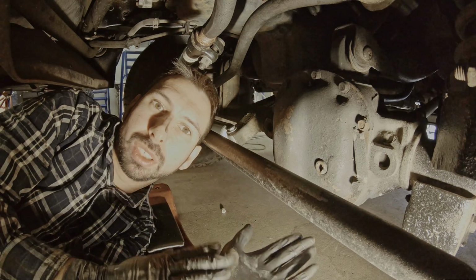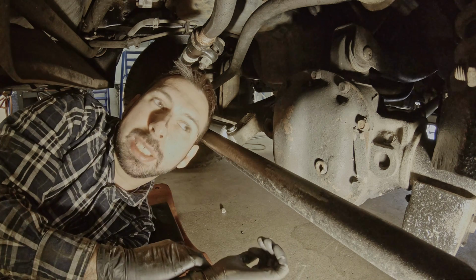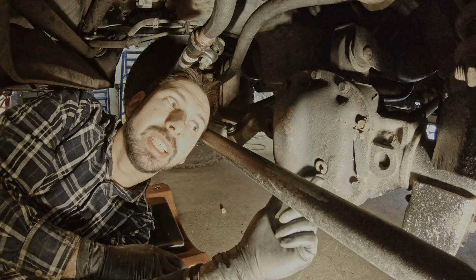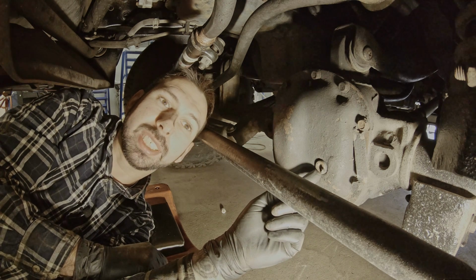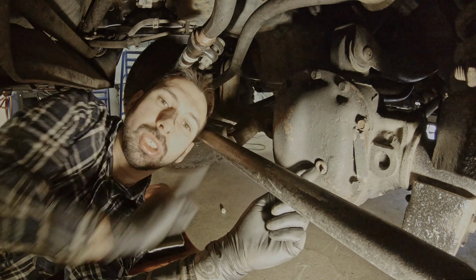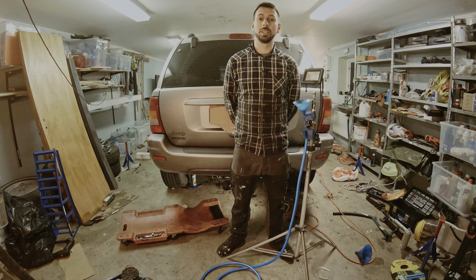When it comes to the front, everything is more or less the same. You're removing it the same way and you're cleaning it the same way. The only difference is if this one has a drain plug like this, that you need a tool, a socket to remove, then you always start by removing the drain plug. And the reason for that is if you don't get this off, you haven't drained your differential and it could still use your vehicle. The last step now is to fill up the differentials with the oil once again.